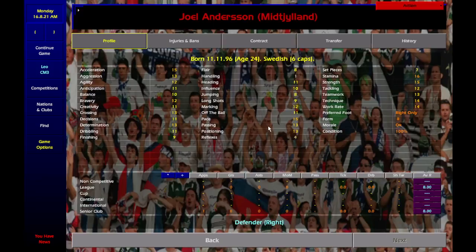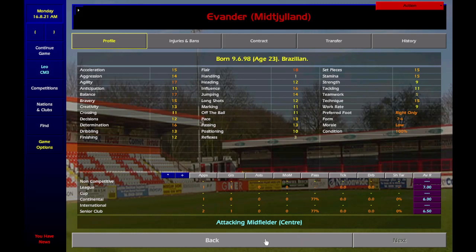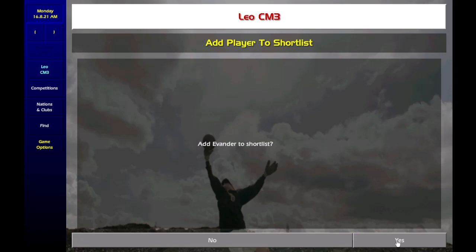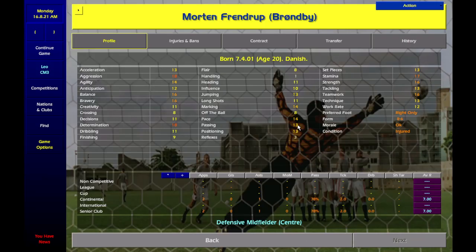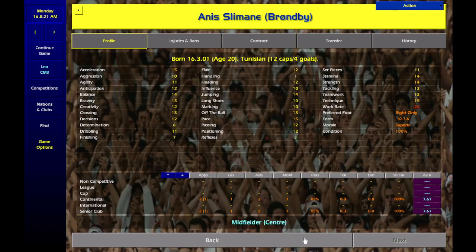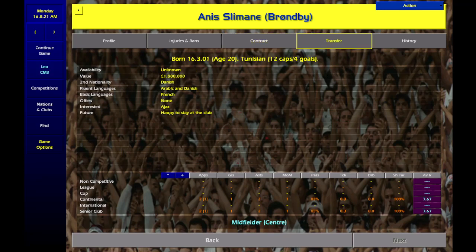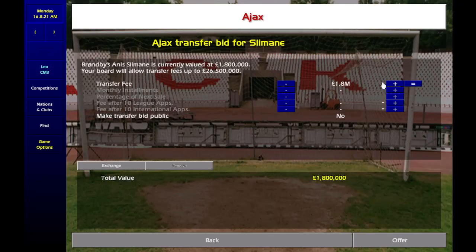I don't have any left-sided players. Defender right. Evander. Let's add him to the shortlist. Friend up. Anis Salami. Salamini? Sorry. Does he have a minimum fee? He's only worth 1.8 though. He's got some really nice attributes. Well, not nice, he just looks like he's going to develop a lot.